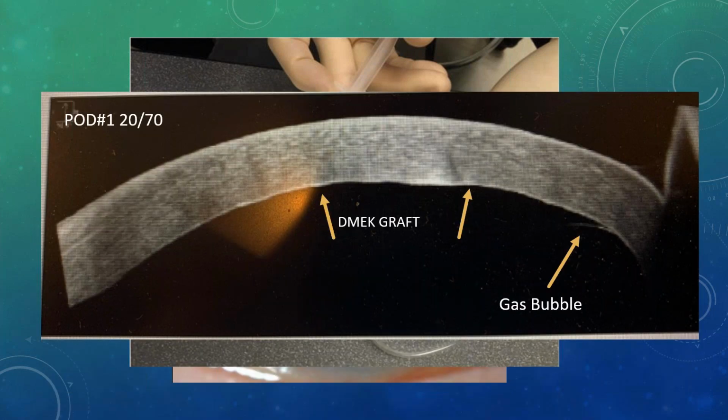This is an anterior segment OCT of a patient 1 day after surgery. This patient, amazingly, was 20/70 1 day after surgery. His gas bubble was smaller than I wanted. That's why normally they're hand motion because they have a gas bubble, but his gas bubble was smaller than I wanted 1 day after surgery. It probably leaked some air overnight. His DMEK was completely attached. You can see the hyperechoic line on the OCT, and he was doing great.